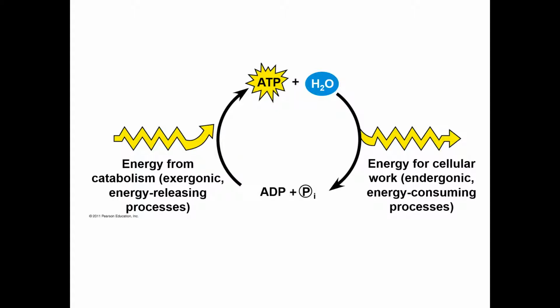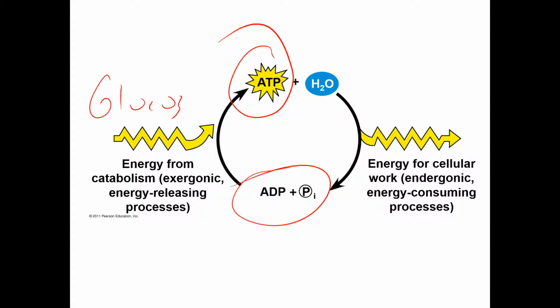So your catabolic reactions produce, or allow for the production of, ATP. Your anabolic reactions use ATP to make larger molecules. In the process, you break apart your ATP molecule into ADP and inorganic phosphates, which then your catabolic reactions use the energy from molecules like glucose to assemble back into ATP. So it's one big cyclical process.